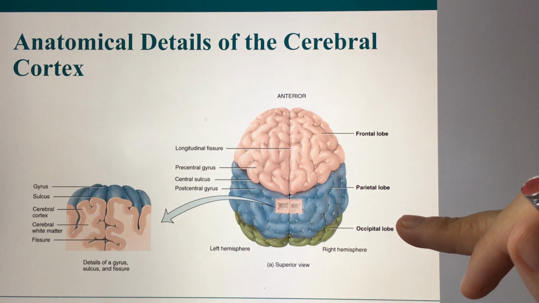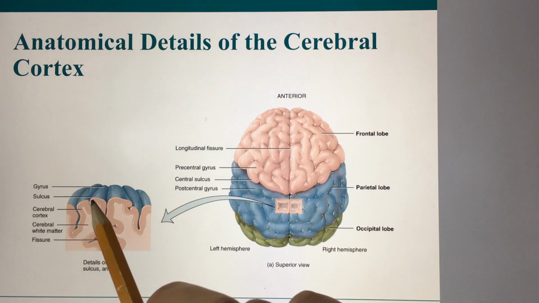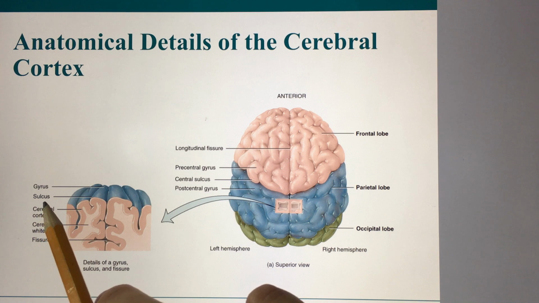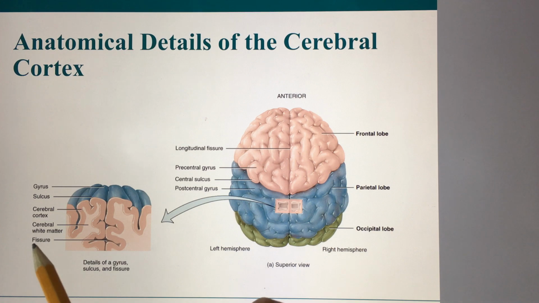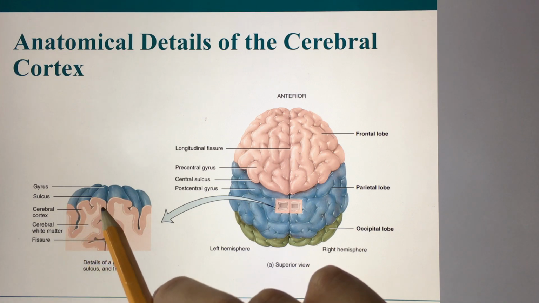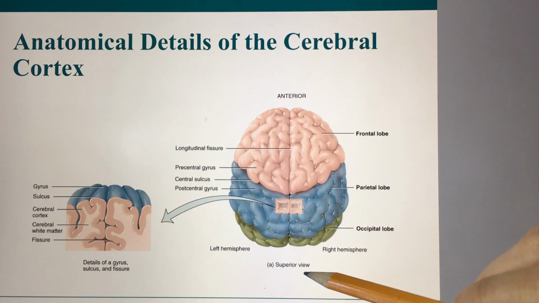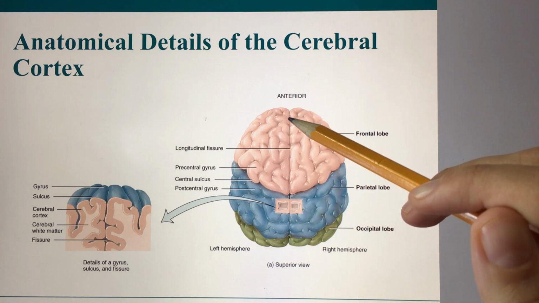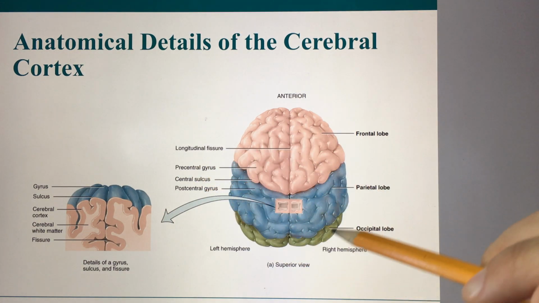So here are the anatomical details of the cerebral cortex that we went over a little bit earlier. These are the gyri, the folds, these lumps. Between them, there are sulci. Sulcus is singular, sulci is plural, and if the gap is very deep, it's called a fissure. This is gray matter. This is white matter, lighter. Okay. Here's the superior view of the cerebrum, anterior portion. This is the front. This is the longitudinal fissure separating the right and the left hemispheres of the cerebrum.